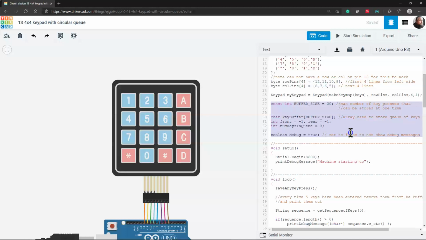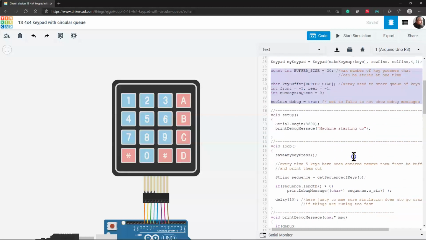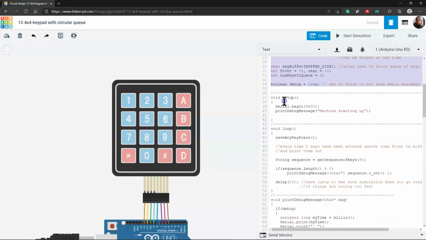Now, you guys don't need to know deeper into this. When we get down to the code, I've linked to an example website where I pulled some of the actual code from, and it gives a larger explanation if you're curious. So otherwise, after this, you'll see that, again, it's just the startup. But what I'm doing for right now, at least in this course, not dealing with any interrupts or other ways you could handle these keys, is just that every single time it goes to the top of the loop, it checks to see, have there been any keys pressed? If yes, read that key and then save it to the buffer.